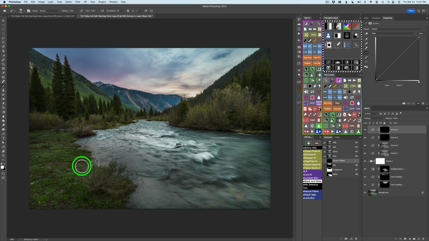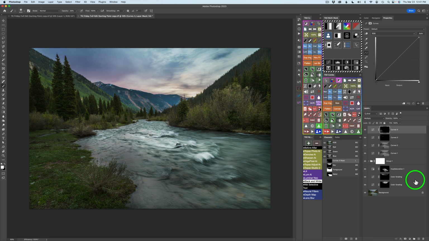And that mask is really going to protect me. I can go with a bigger brush. I don't need that small of a brush, and just paint in here. It's only going to be targeting green, by the way. And on this corner, I may just darken it a little bit more. It is in a corner here. And I think that is pretty good.